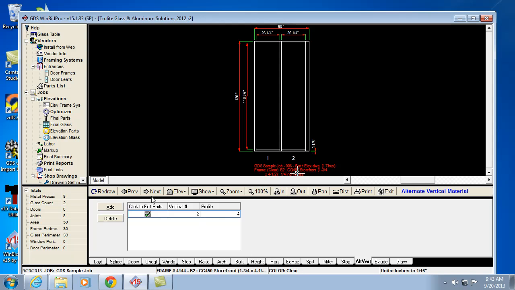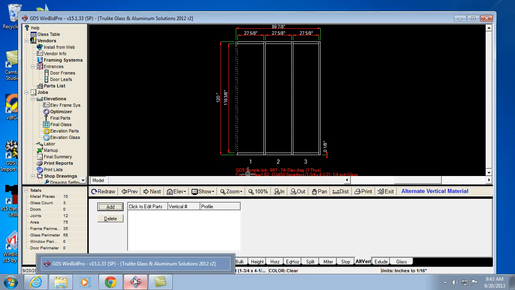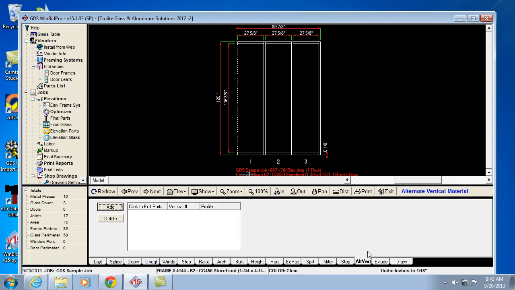Now, if you remember, let's go back to that seventh elevation. On the left side, we actually just have 1 3/4 inches. So let's say we need that to be a 4-inch just for sizing purposes, but we're still excluding it. But just so our glass sizes come out right and everything mates up correctly, we actually want to tell it that what's going to be there in the other elevation is really 4 inches.